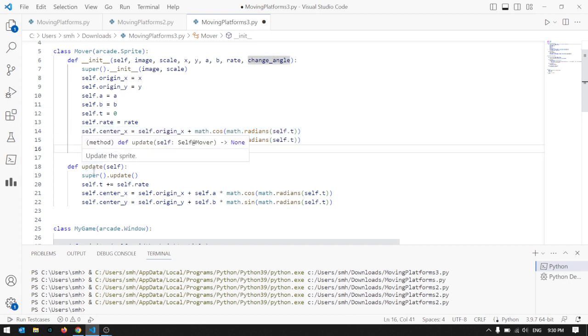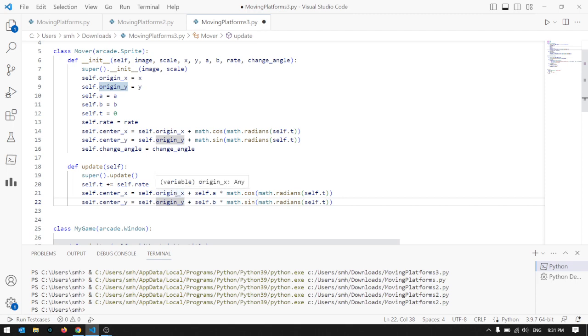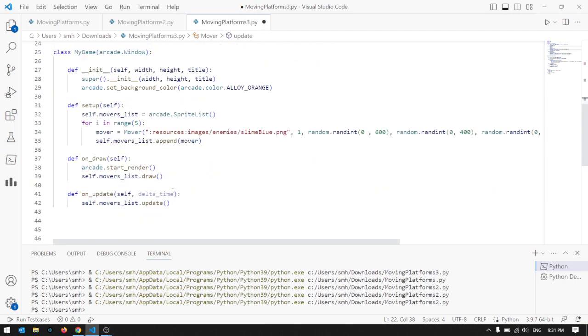Then we've got an update function, and the angle, effectively the 0 to 360, actually carries on past 360. I've got this rate, the amount that we add on each time to see how far around we've got. So this is the maths. Basically, this is calculating the position on that ellipse. If either A or B is 0, then we don't get the X or Y movement, whichever. And this just translates it to being centered at the position that we specified. All good.